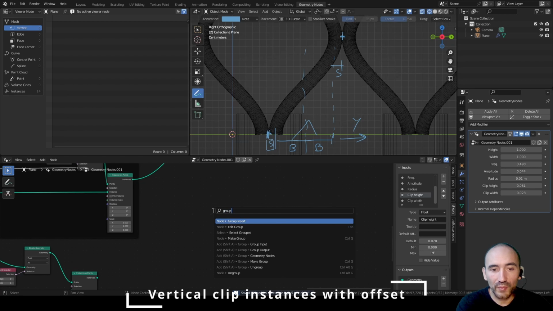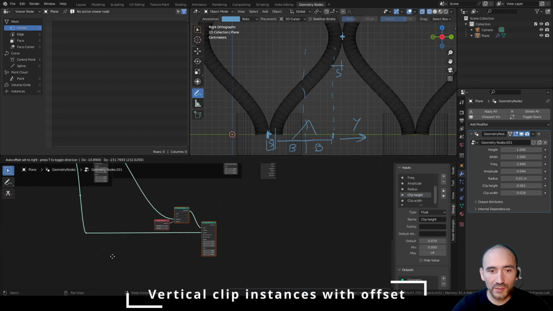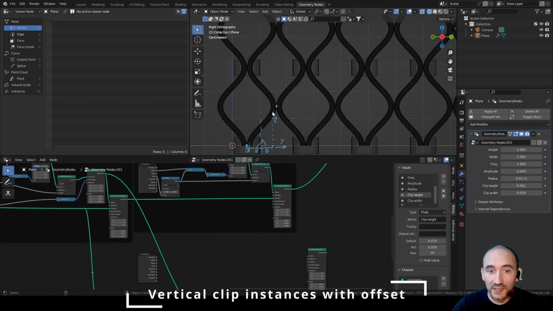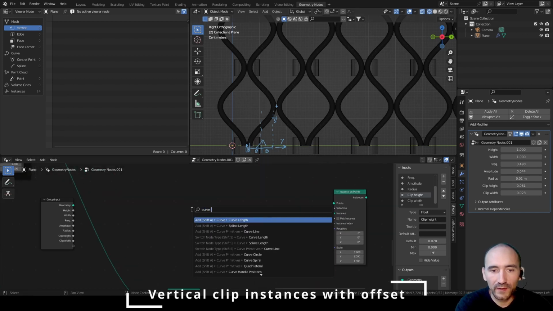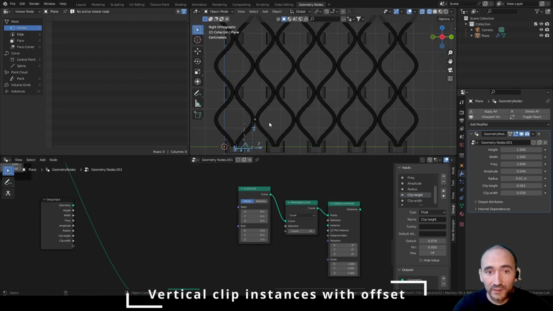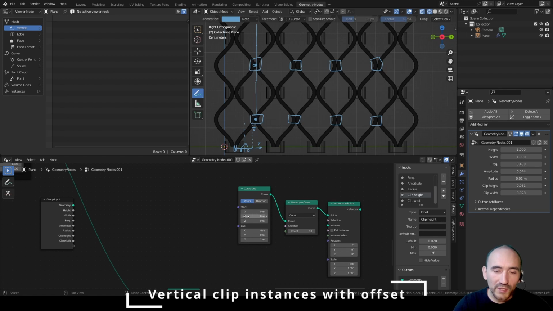We need to add a group input. We can shift a little bit these nodes. Okay, we can start to instance on point, on a curve that is similar to the original curve of the wire instancing. So we need to use a curve line again, resample, link, but we know that we need to have a vertical line with a point here, on which we want to instantiate the entire group of 4 clip, in this case, here, and so on. So we need a vertical line shifted by these values. So we need to adjust both of these values, the start and the end of the curve line.